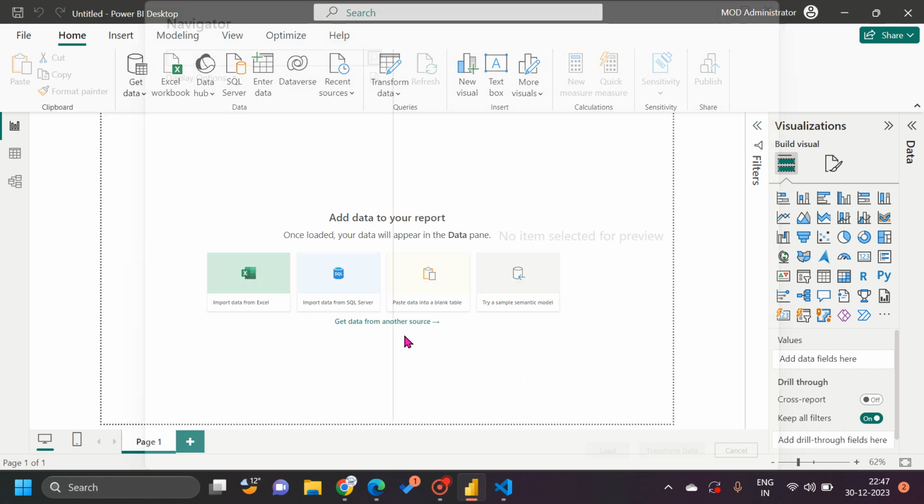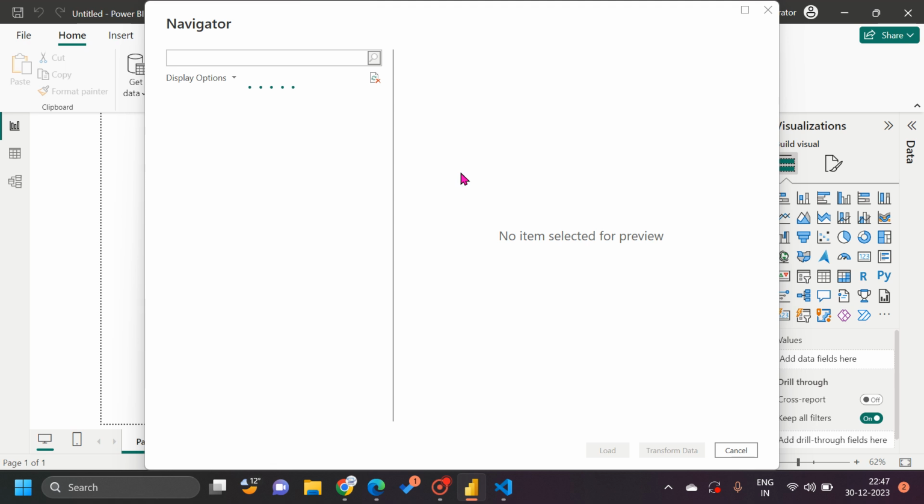Now when you click on connect, it will open up this kind of a form. Because I have already signed in with my Business Central account, that's why this option is coming up. Otherwise, one dialog box will come which will ask you to input your Business Central credentials, right?